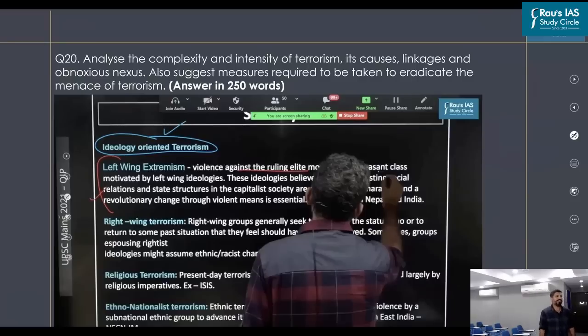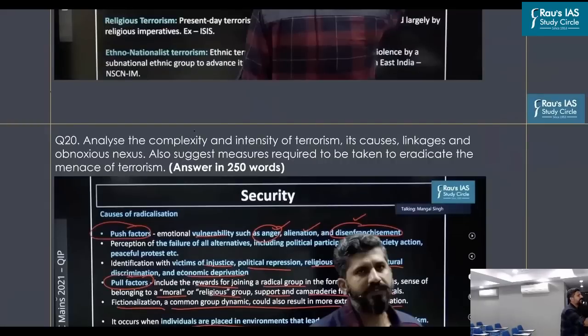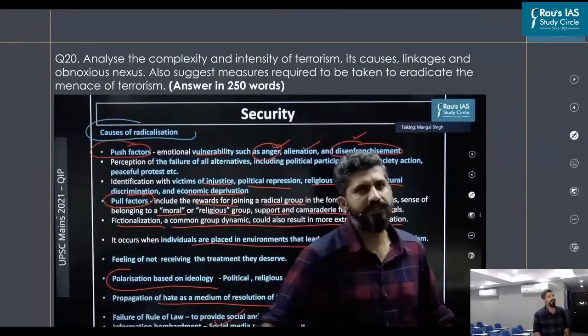What can be another cause? It is the radicalization that exists in our society. This can be because of push factors as well as pull factors. What can be the push factors? It can be alienation of the people from the political consensus that exists in our country. So people who are politically alienated, who are socially and economically vulnerable, they can be pushed into the garb of radicalization, and from there on, they become vulnerable to be recruited by the terrorist organization.